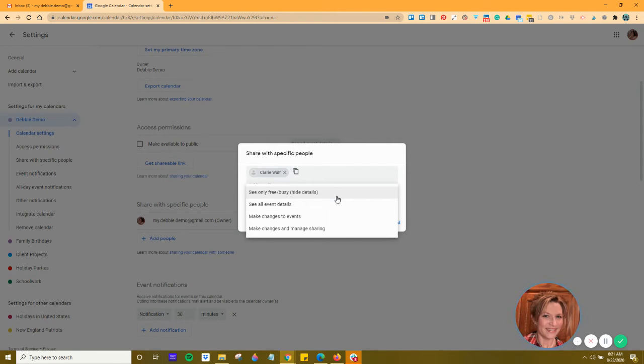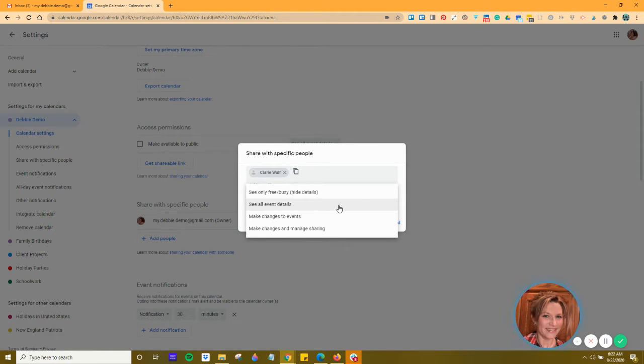The see only free and busy means when they look at your calendar, all they're going to see is that you are busy or free. They're not going to be able to see if you're at a meeting or if you are at an appointment, if you're out of the office. They're just going to see a blocked out time that you're busy. They won't be able to see any details other than that.